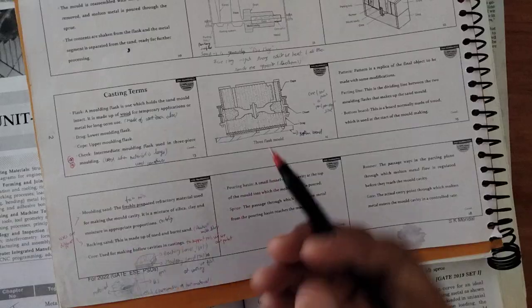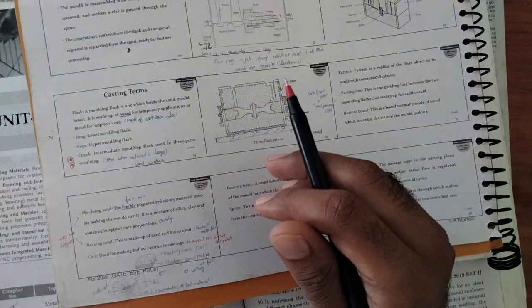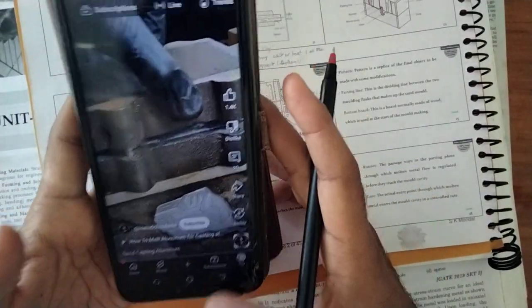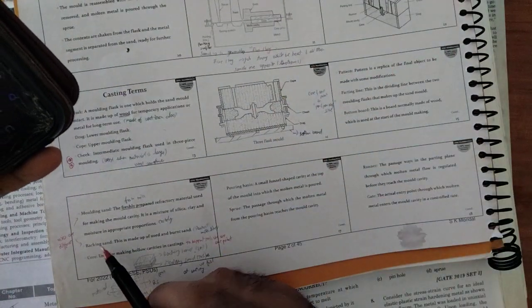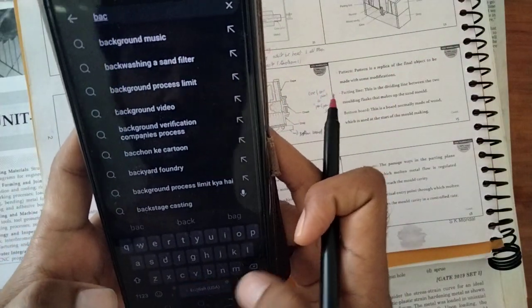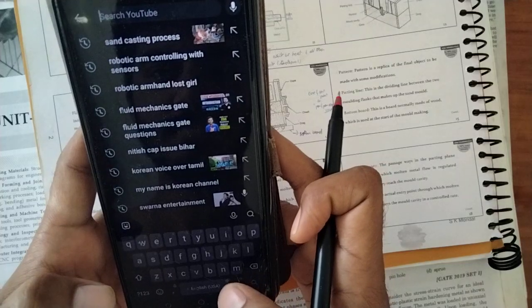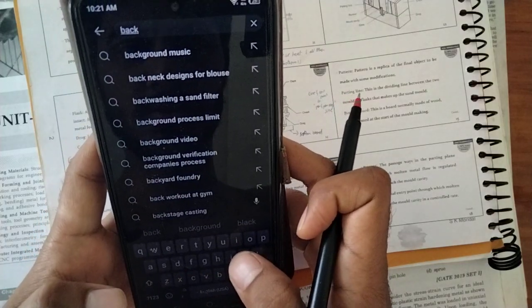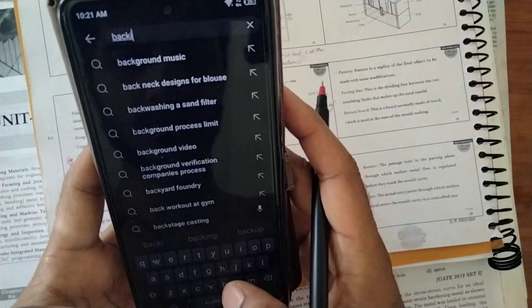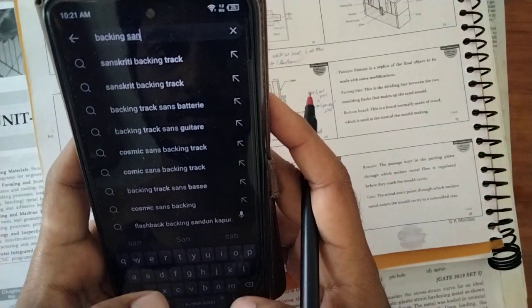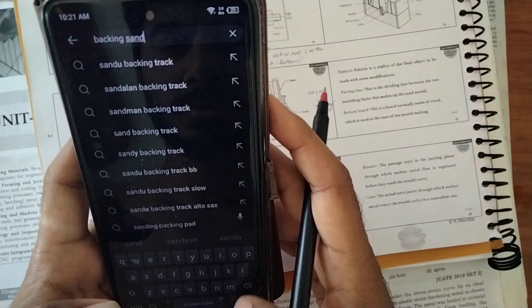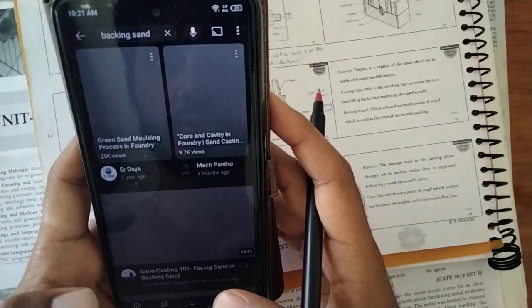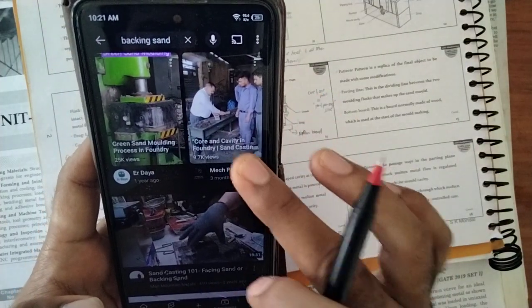So backing sand is just made up of sand. It means used sand. Backing sand, wait, I'll show you too. Backing sand, it means. You can see, so these are each and everything.